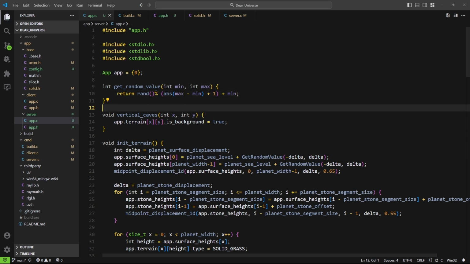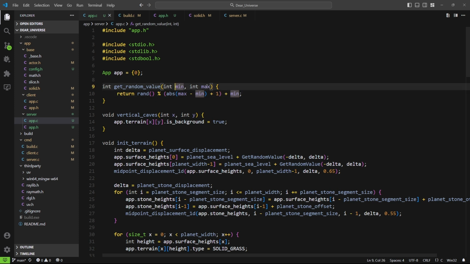So basically what we are doing here is that we get the absolute value, basically the distance between one point and the other. We add one, we add a minimum. So this one is probably to cover the range, because we want to include both min and max, then we add minimum to that distance. So we can do modulo, because modulo is going to return between that and the other thing.